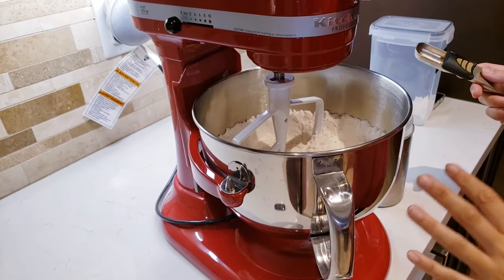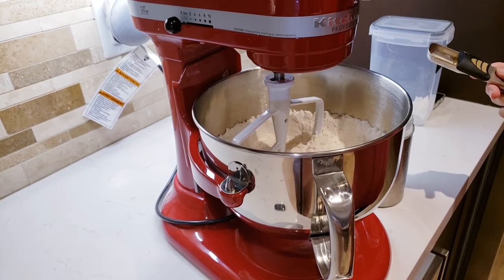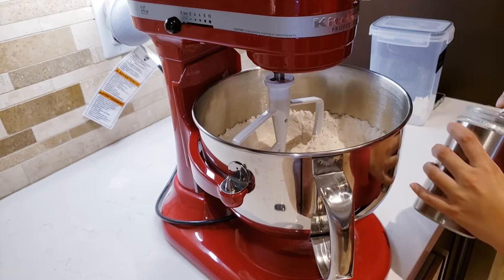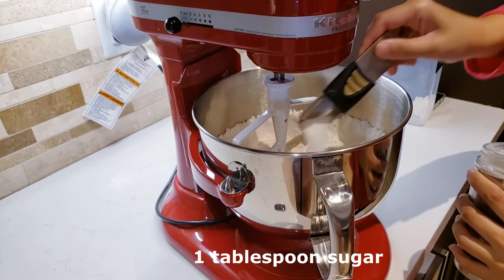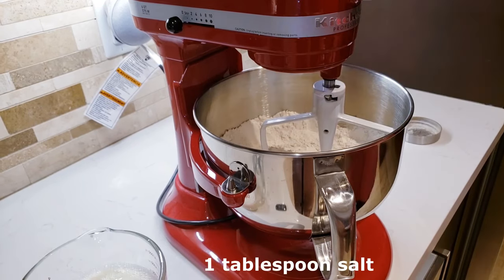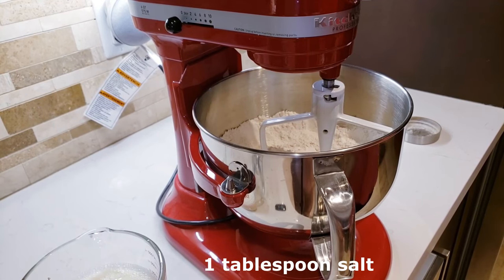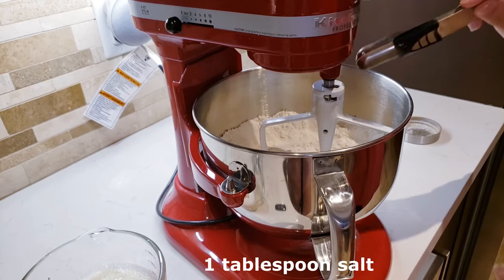Now, in order for the yeast to work really well and to give us a nice puffy dough, we are going to be adding to this 1 tablespoon of sugar, because this acts as the food for the yeast to grow. And lastly, after 2 minutes of letting the yeast mix with the dough, we are now going to be adding 1 tablespoon of salt to season the dough.